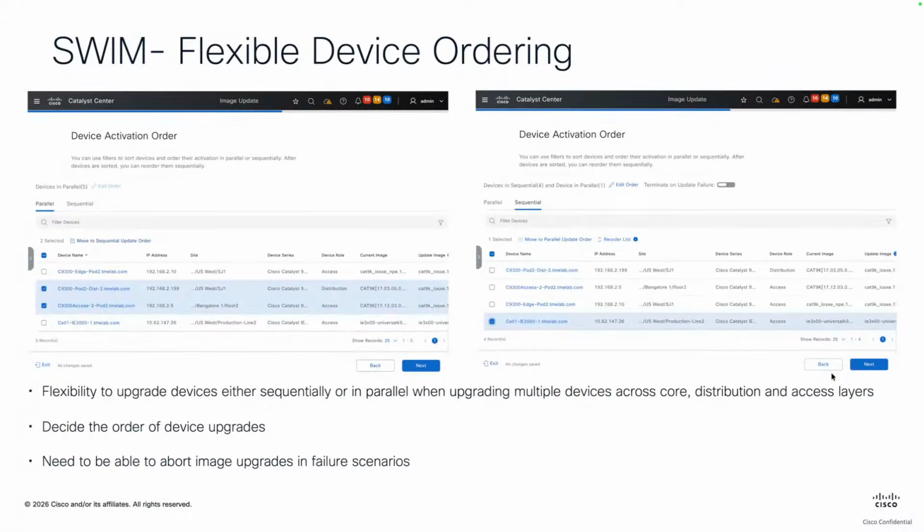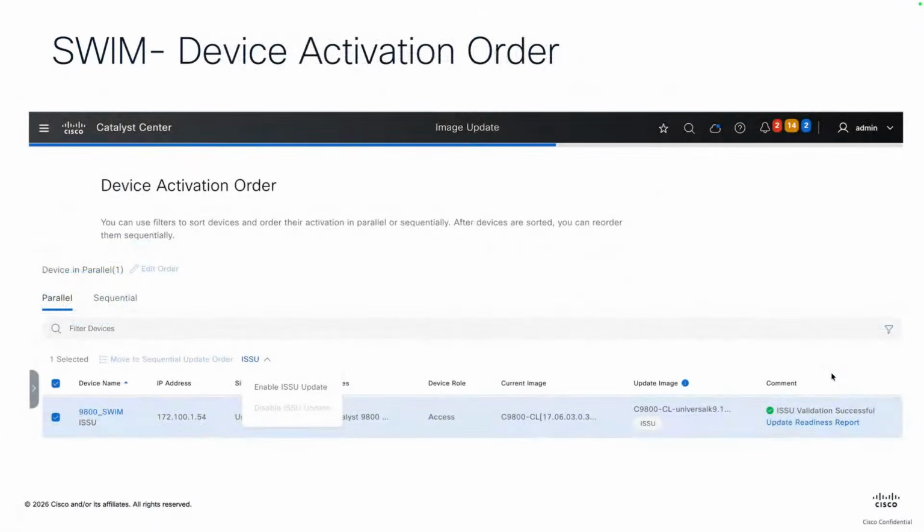With this latest version of Catalyst Center, it will give you the flexibility of ordering how the devices are going to be upgraded in a sequence, right? For example, you may want to upgrade your core devices first, one by one, and then follow up with the access devices, and so on.